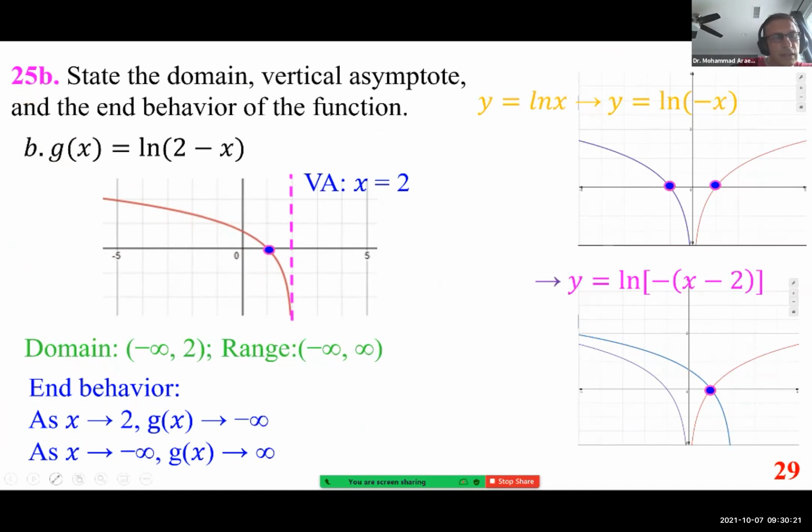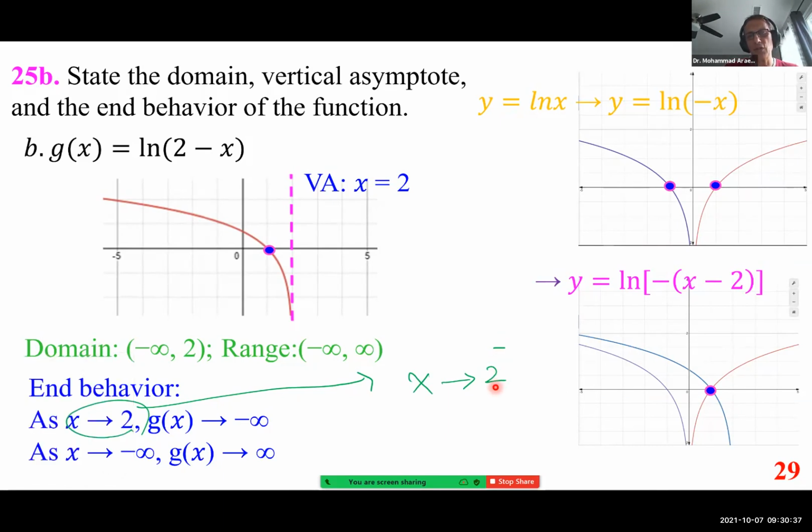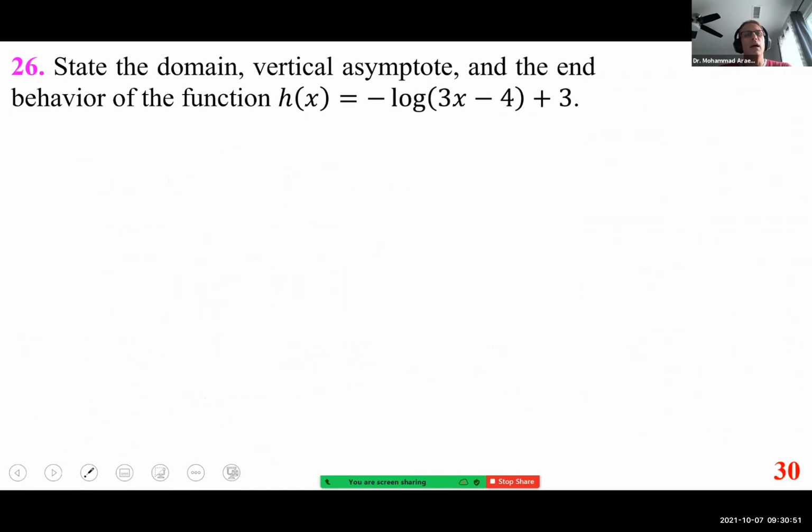And again, the methodology that you see here, instead of that, you would see x is approaching 2 from the left in calculus. So it's important to know that this doesn't mean negative. It means 2 from the left. Numerically, 2 from the left, you can think of it as 1.9, 1.999, and so on and so forth.